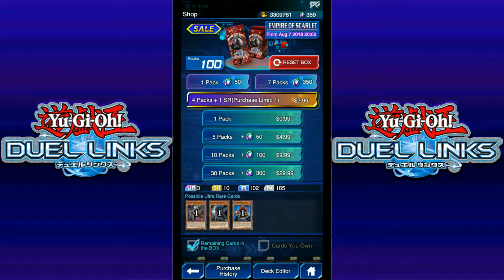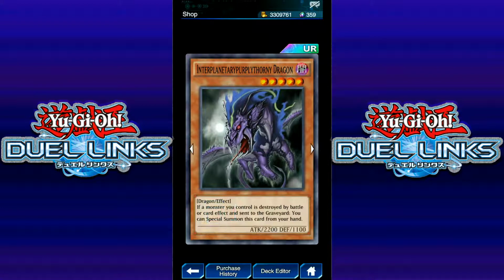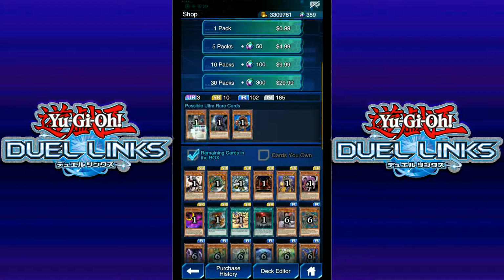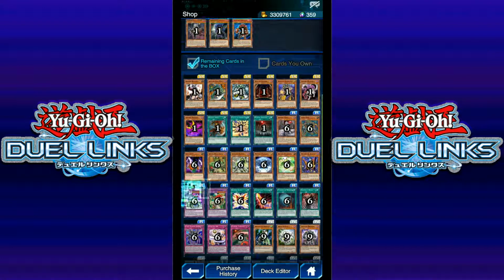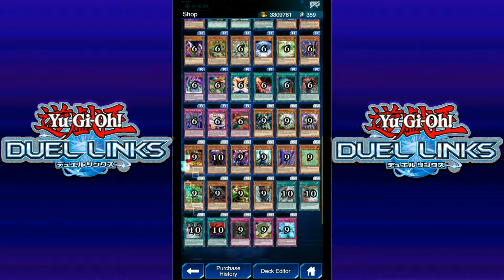And there really wasn't a lot of great cards in here, just that you can splash in. Interplanetary Purpley Thorny Dragon, it might be decent as like a one-of that you could just put in a deck that just has extra space for some reason. But like I said, for the most part, I don't really think a lot of these cards are going to be all that useful. I don't know. Maybe I'm just not seeing something, but that's just how I feel.